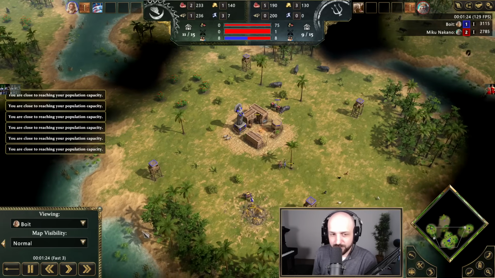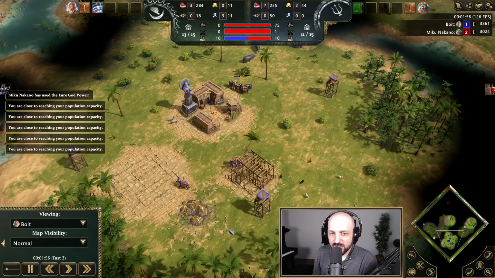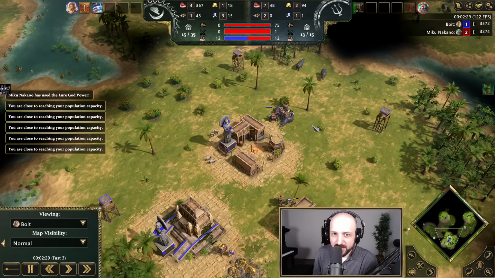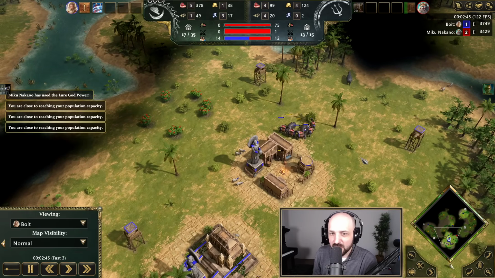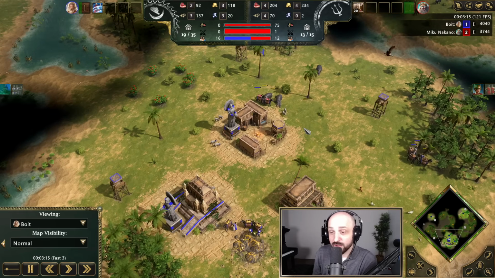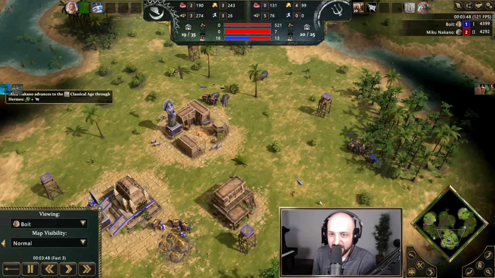So, first and foremost, I am slightly worried about early Poseidon aggression. You get an Atlantean into your main base, you get Hippias and all that other stuff. So I do have to be somewhat careful here. Can't go for that fast second town center, but don't want to go for that fast second town center. Sort of learned from the Hades here that it's kind of a bad idea.